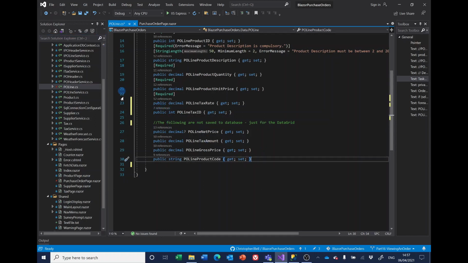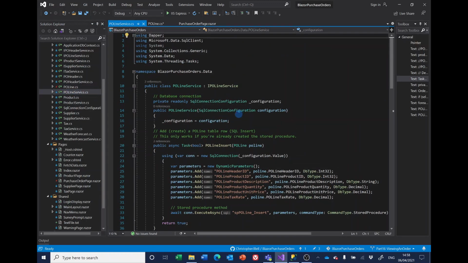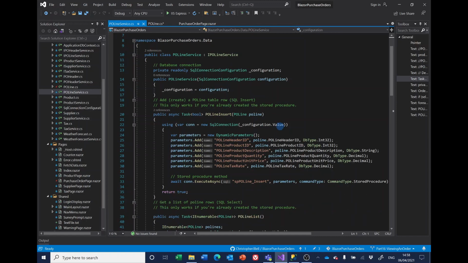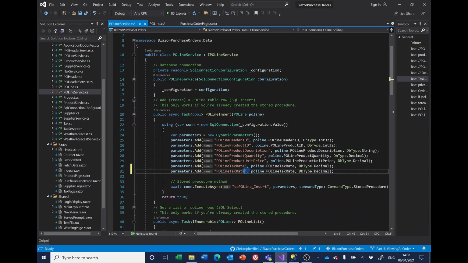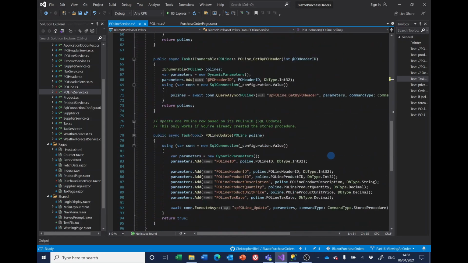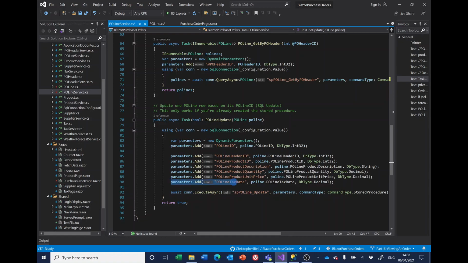Right, so that's that. But we'll also need to change the service. So PO line service, and on the insert, we want to add the PO line tax ID. And on the update, we want to add that as well.